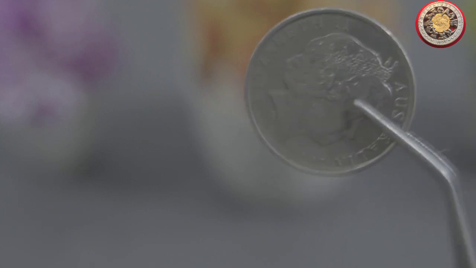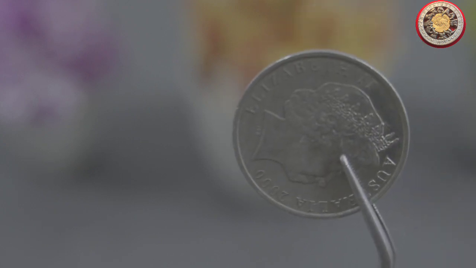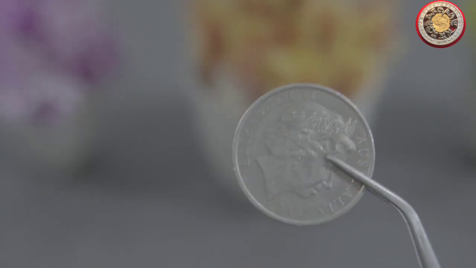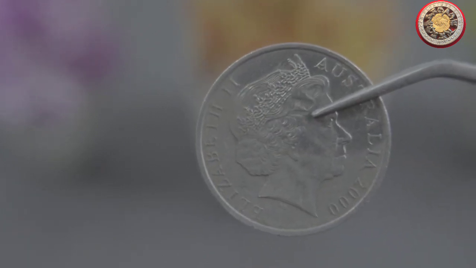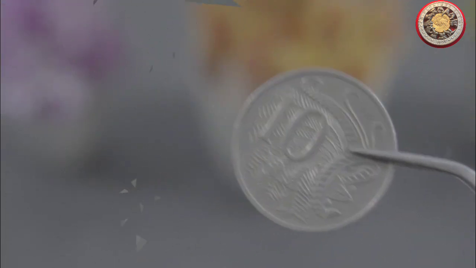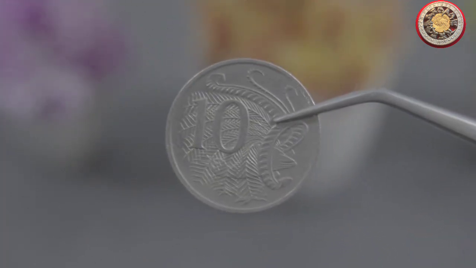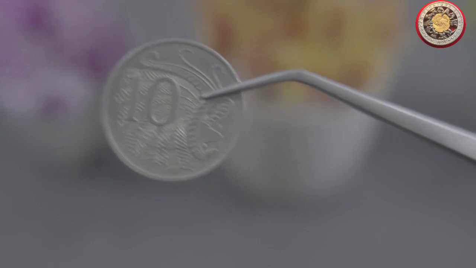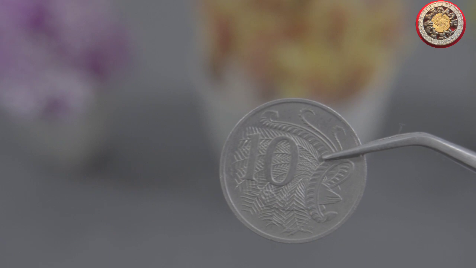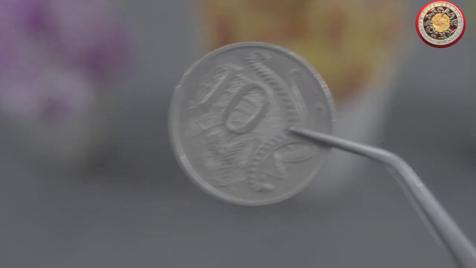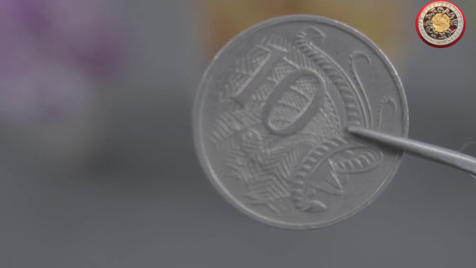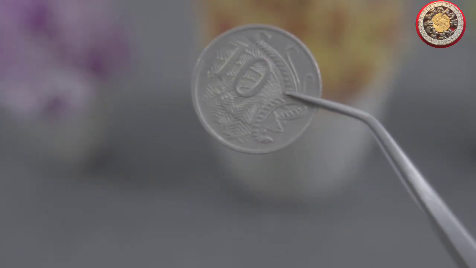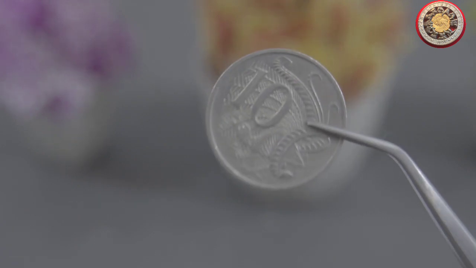Now, you may wonder what makes this coin so special and connected to the history of the world. The answer lies in the symbolism of the coat of arms on the back of the coin. The kangaroo and the emu were chosen as symbols of Australia because they are two of the only animals that cannot walk backward. This was meant to represent the idea that Australia is a forward-thinking and progressive nation.